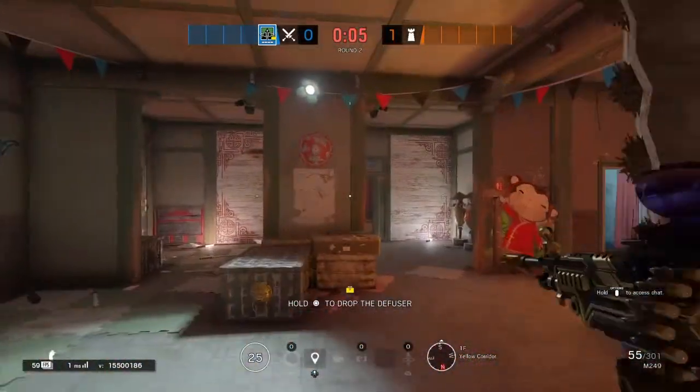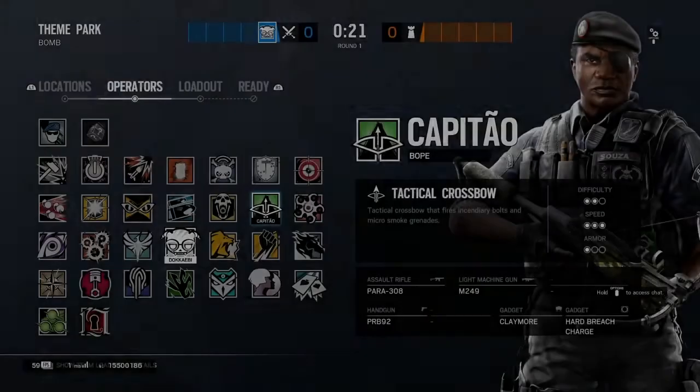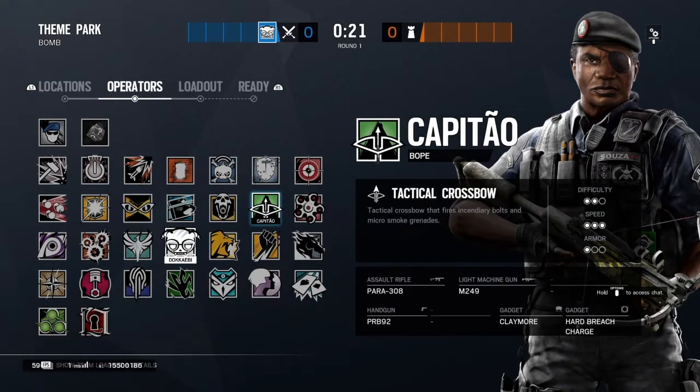But yeah, I hope you guys enjoyed this breakdown. Okay, and that's gonna be all for this video. I hope everybody enjoyed today's breakdown, an in-depth guide going over how to attack Theme Park, along with how to attack Armory and Throne Room. Armory and Throne Room is the most defender-sided site on the most defender-sided map in the entire game, or at least in the entire rank pool currently.